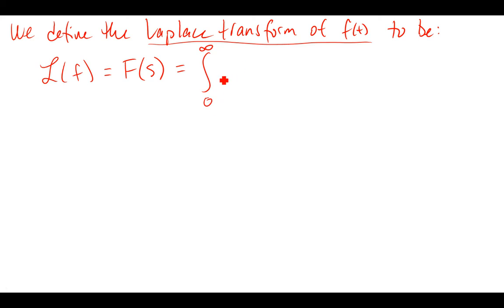And we're going to do e to the negative st f of t, and then we're going to integrate over t. So jot that down. That certainly gets a star or something. That's the definition of this character. But before we launch into let's try this on a few examples, which we will, just at least to say a few words about this.